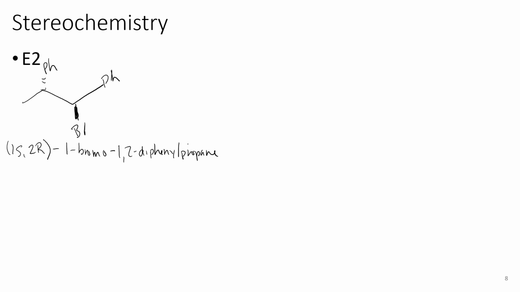So now what we have to look at is we have our leaving group, which is the bromine group, and we also have our hydrogen on the adjacent carbon atom. If I draw it in, that hydrogen is going to be pointing out of the screen. So right now in this orientation that we have, we do not have the anti-periplanar relationship. The bromine is pointing out of the screen. The hydrogen that needs to leave is also pointing out of the screen. So through freedom of rotation around that single bond, so think Newman projections, we are going to rotate our molecule so that it adopts the anti-periplanar relationship, which is going to have the hydrogen pointing up and the bromine pointing down and both being in the same plane.